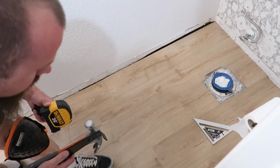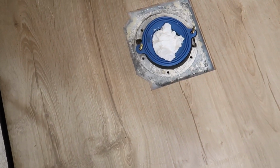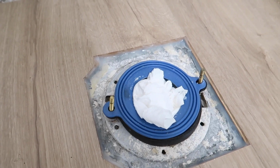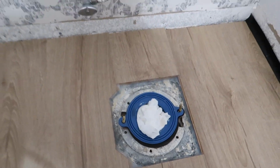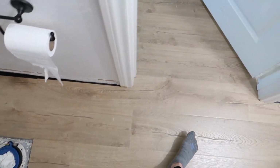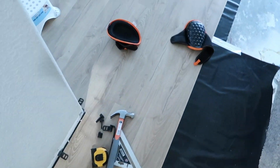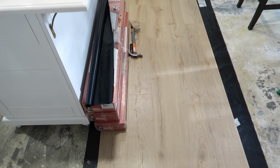And my husband, we use the same underlayment, we use the same flooring, and as you can see, this is the little square, I guess, almost square, almost rectangle that we did to cut the flooring. And my husband used some sort of epoxy to seal off that area so that it wouldn't ruin the flooring if we had a toilet leak.